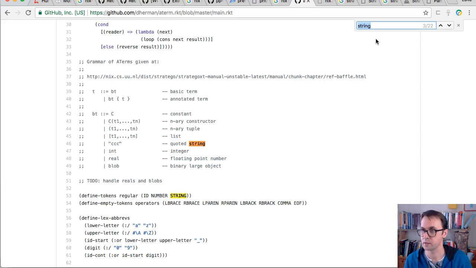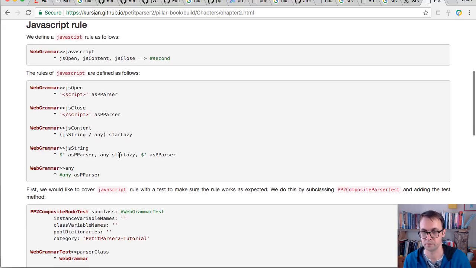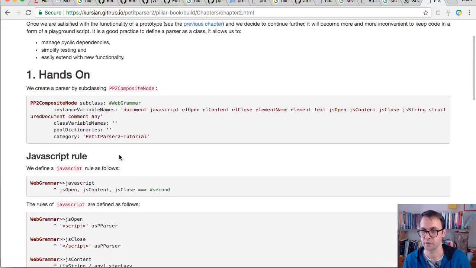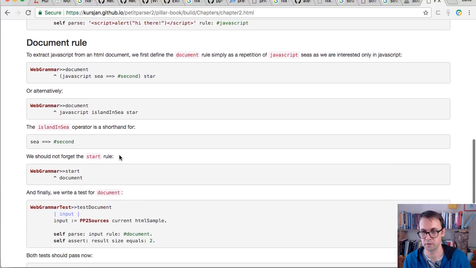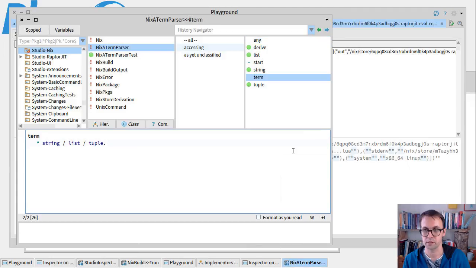I think it's with a slash. Something slash something else, if I'm not mistaken. Try that. A term is a string or a list or a tuple. We've got to put numbers in at some point. We don't have any in our input, so we can't immediately test that.